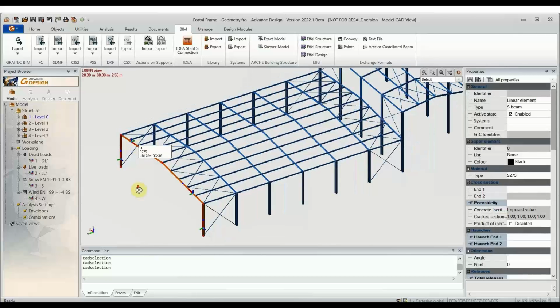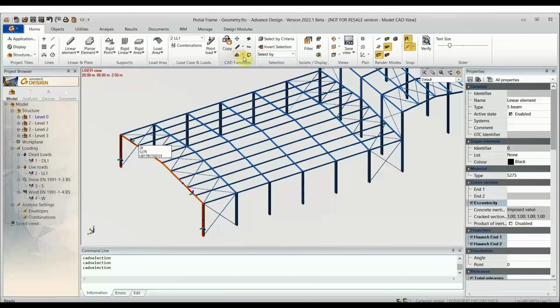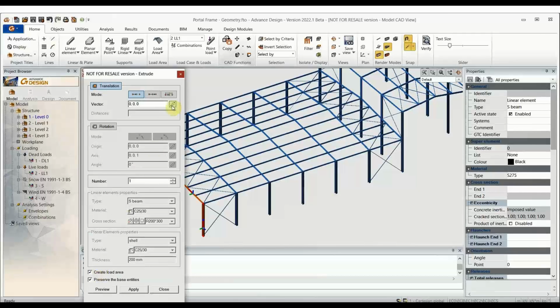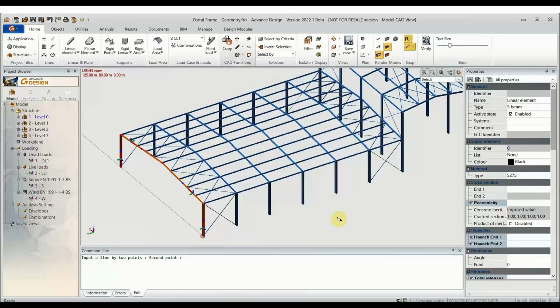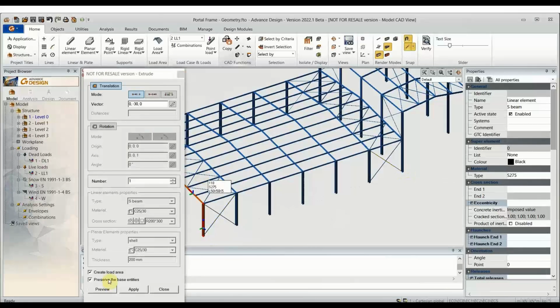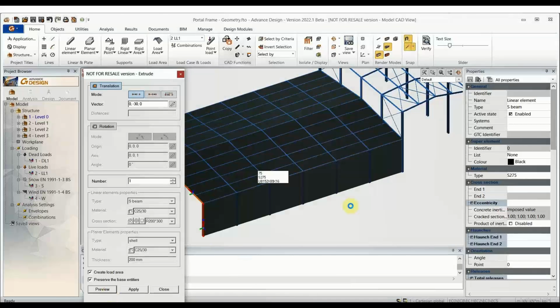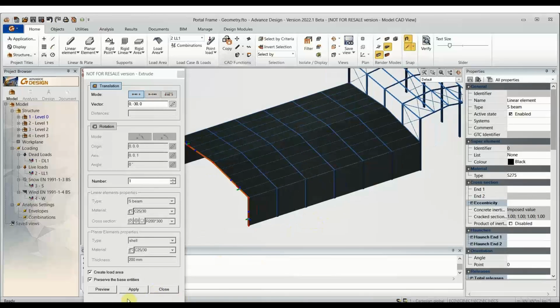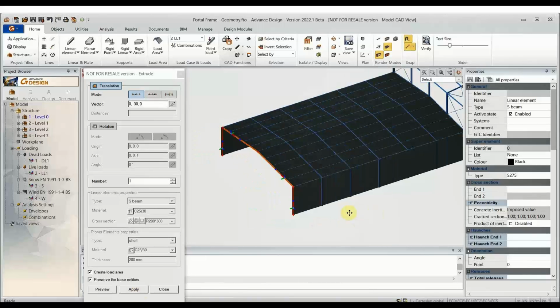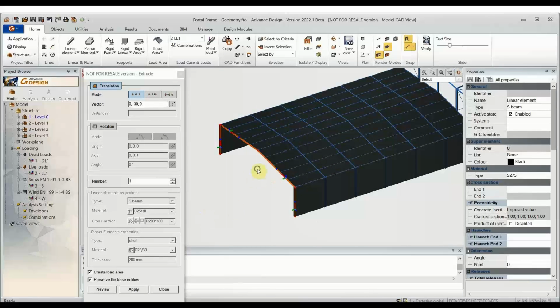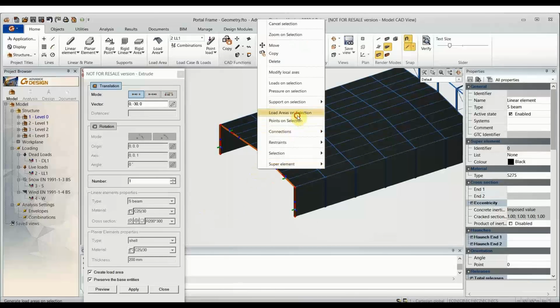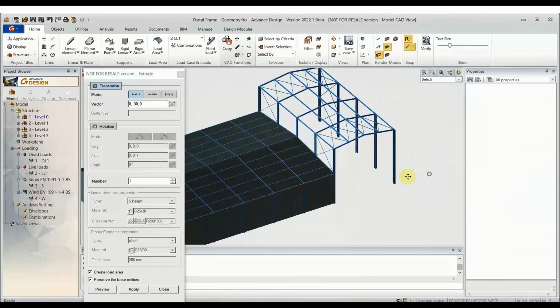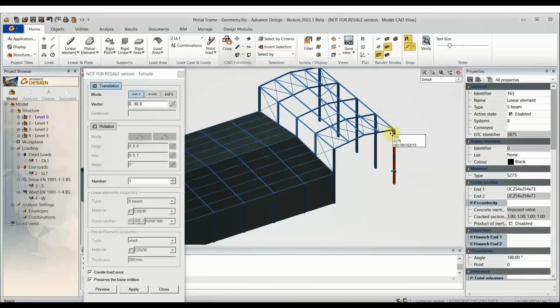So I'm going to just enclose this in an envelope of load areas or load panels so that we can distribute those climatic forces. So let's define the extent. The good thing with the copy dialog boxes or this extrusion command is that you can actually preview before you make the changes. So if you're not quite happy with it, you can repeat that step again rather than having to delete it and then reproduce the load areas. I'm going to do the same now for the portal frame at the back.